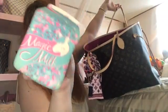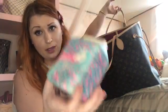So this is a squishy in the shape of a magical milk carton, and I have this because I have terrible anxiety, and this is at least one thing I can do if I'm out and I'm feeling anxious. It's obviously a little more acceptable now to have a squishy in your bag. You could just say it's your kid's, or who cares. It's very satisfying to have a squishy, and it's great for anxiety, which I have all the time. So that is why that is in there, and I love this. That is a magical milk for sure.